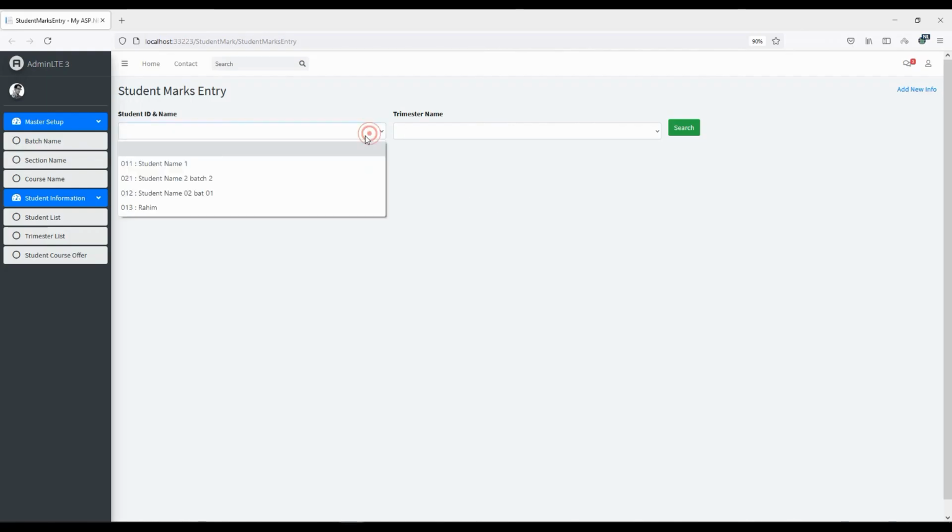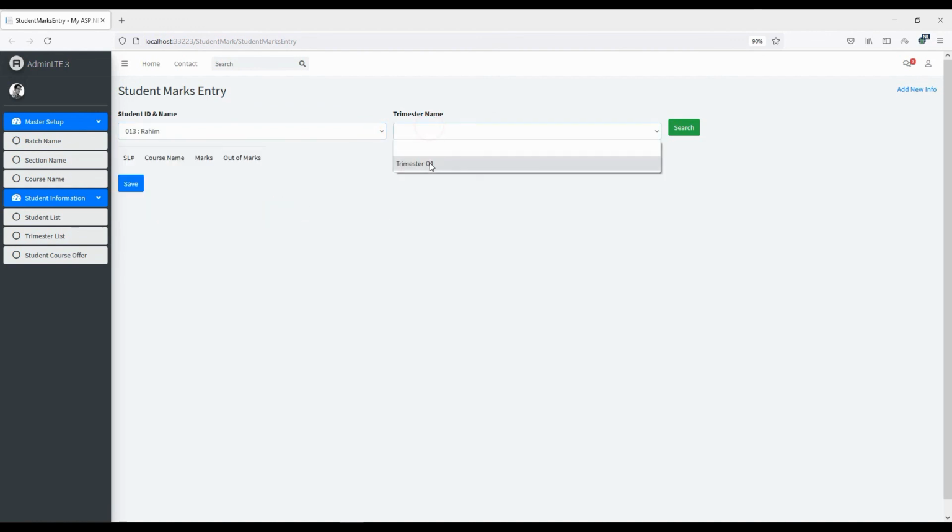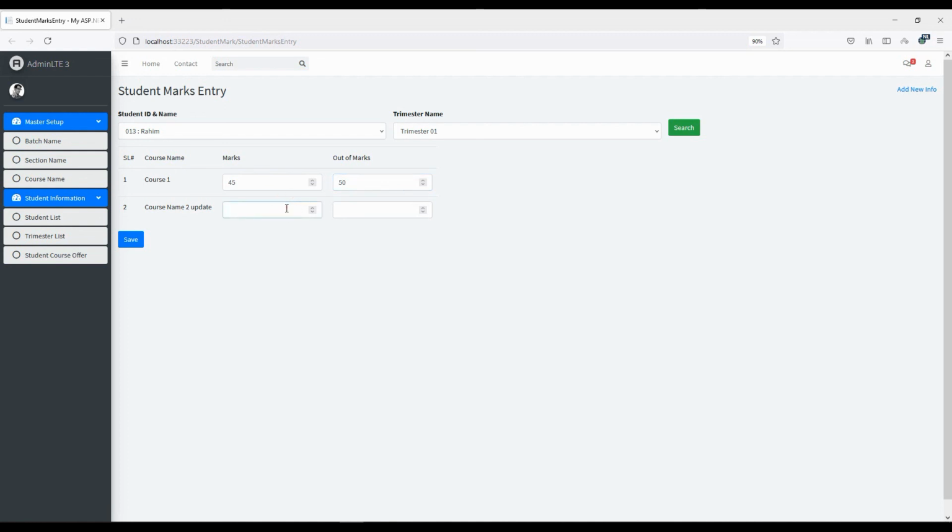Now search here student ID number, trimester name, and just click the search button. Okay, and set student marks 45 out of 50 and 40 out of 50.